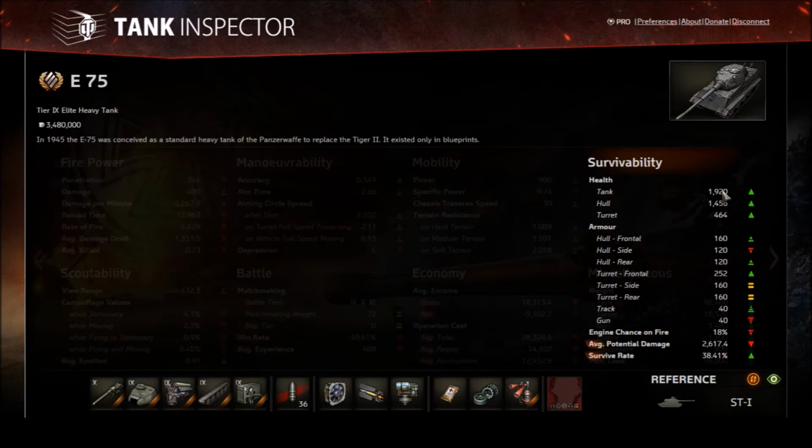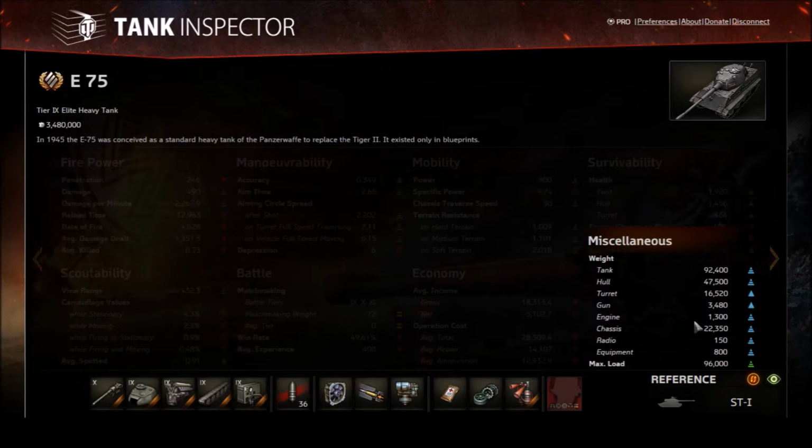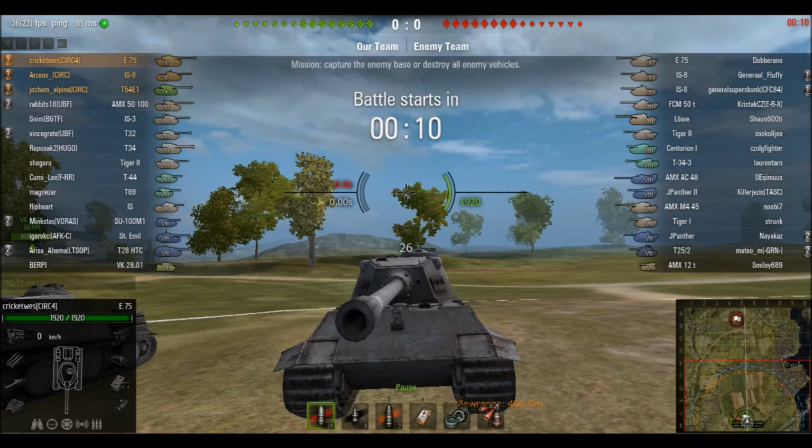1920 hit points, that's 30 less than the VK4502B, and also 20 more than the STI, which has 1900, and I think a whole 120 more than the IS-8, which is pretty good. Not much more to be seen there. So I think that's about it for now in Tank Inspector. So let's get into the replays.